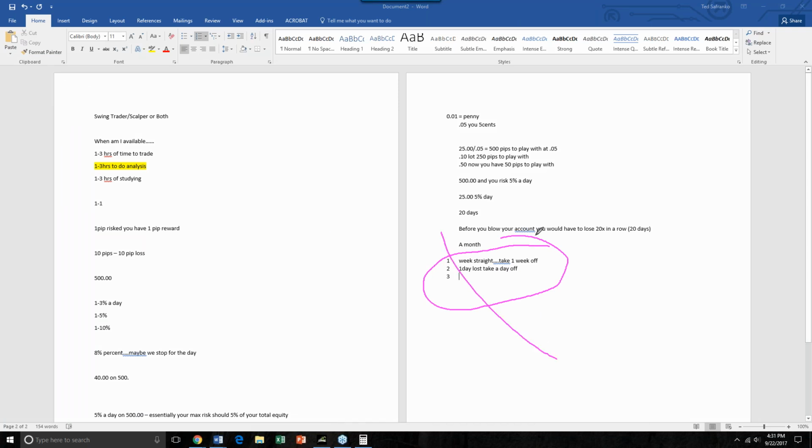You can add this stuff too. If I lose, I'm done for a couple of days. I exit out of the chat rooms. I exit off social media, sit back and read a bit, evaluate the charts, maybe play along with the charts, see what's happening. That's the kind of stuff that you should be doing. You shouldn't put yourself into that.